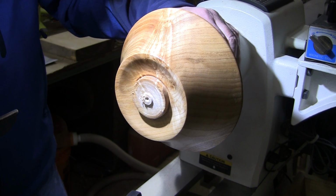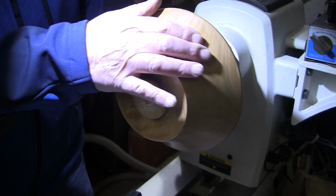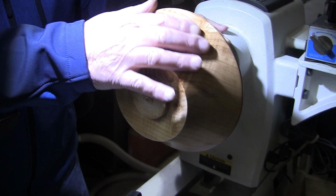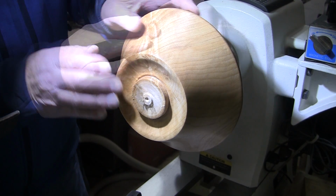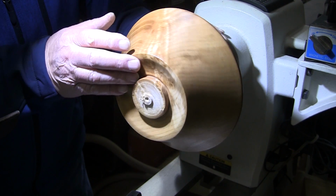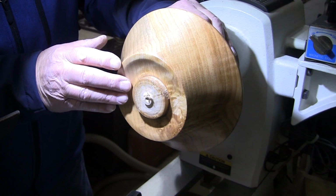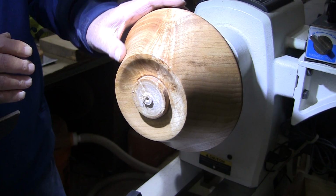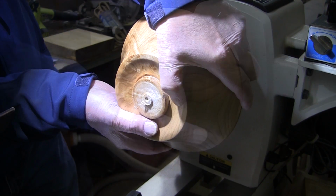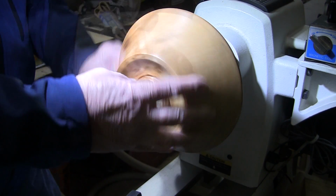Well, I must say, James Stewart from Scotland, good job. This is just glass smooth. Pretty amazing. Now, this does have the Howard Feeding Wax on top of it. And I buffed it the same way I buffed the compound that James sent me. And it's nice. It's pretty. It feels good. Good job, James. Let's see if we can get this off the woodworm screw and turned around here, ready to hollow out.